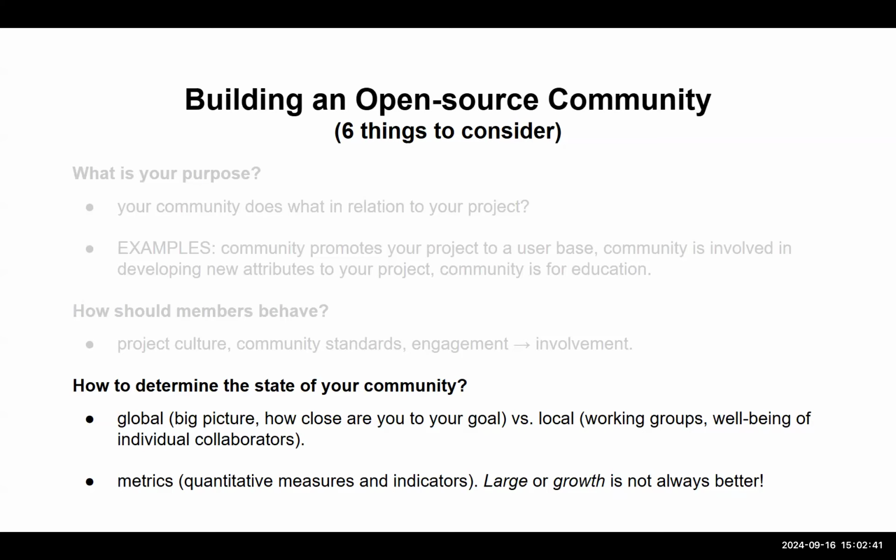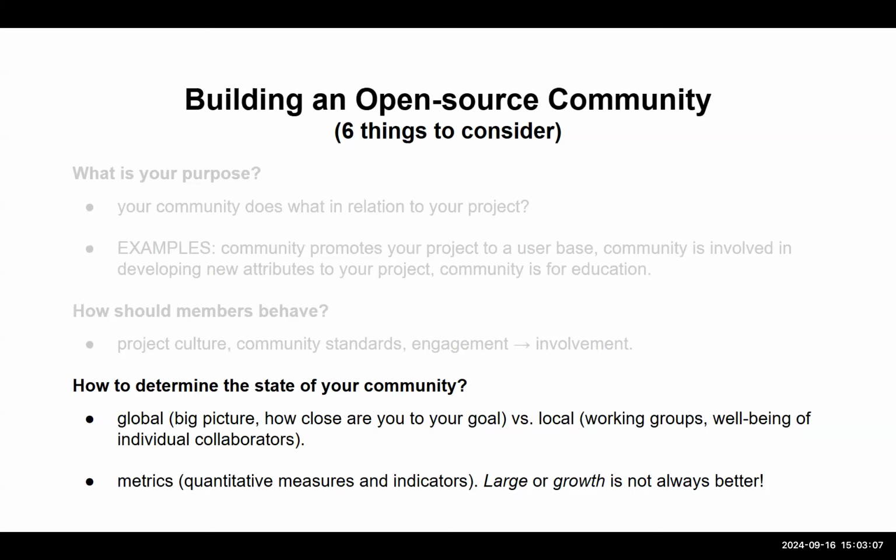Sometimes it's to find people who can come in and act as developers or advocates. And so you have some sort of goal, maybe for 6 months or a year with your community, what you want to achieve. You want to maybe recruit 1,000 members, or you want to have 50 people who could really do a lot of good contributing to the project. And so then you can evaluate how close you are to that.